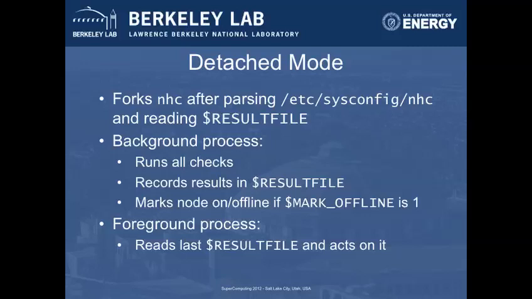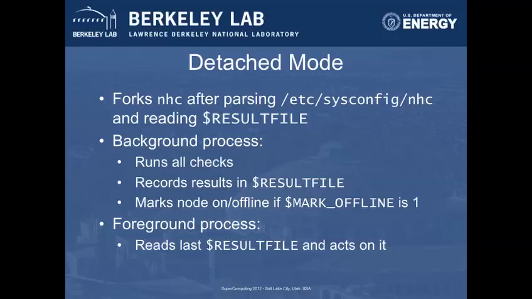Then the background version of the script will go ahead and do all of the checks that you have configured, parse the config file, run all the checks, do all of that work, all in the background. That way, the window in which your PBS mom might block is as minimal as possible, well under a second.